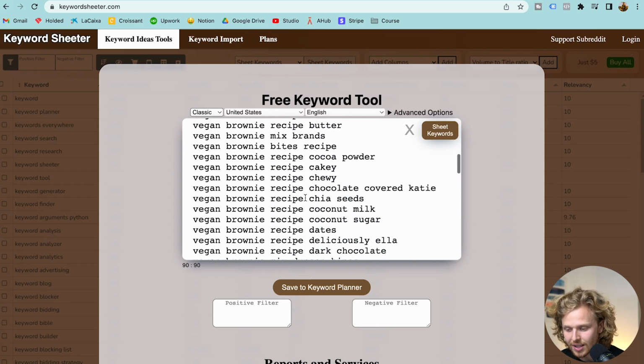So we get a huge list of keywords, and this is good if we're in the idea phase, right? If we're just trying to figure out, okay, should I do this keyword? What type of other keywords exist? But we don't really get a lot of detailed data with this specific tool, right? It's a great start to start thinking about some possible ideas for keyword research. There's a couple more free tools that I think are really cool.